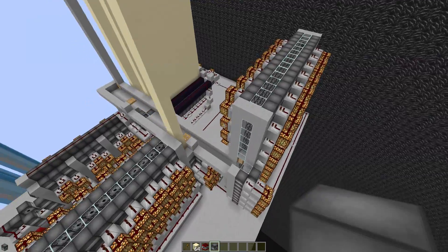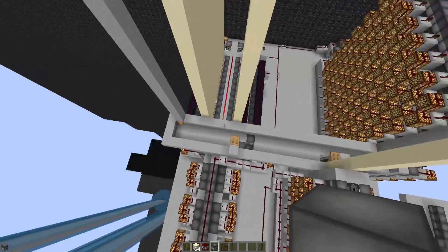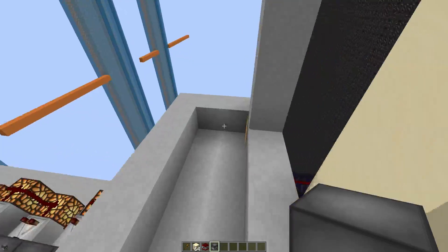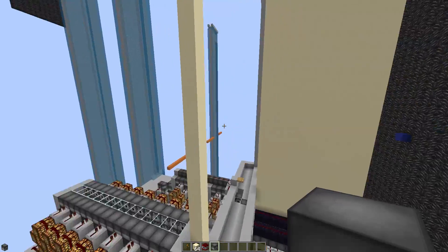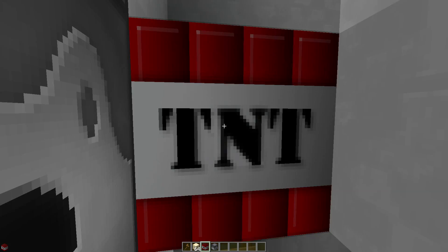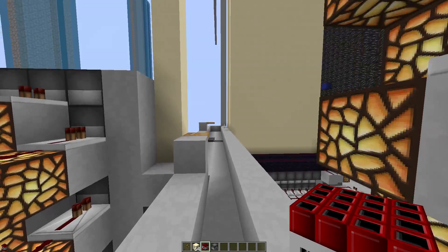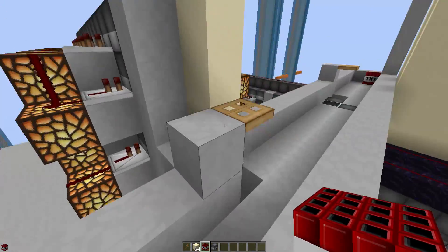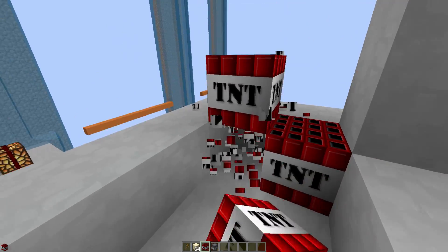We can bypass this filter and actually stack down because everything is in the exact same block. Nothing is getting caught on the filter up here because if our hammer gets caught on this filter, so will our sand, because it's parallel — it gets the same velocity. That is pretty much parallel fusioning. This is what I call the bridge — the bridge is where everything is going to be collected before it shoots out. This right here is our power, and we have a massive amount of power because we need the Y velocity.